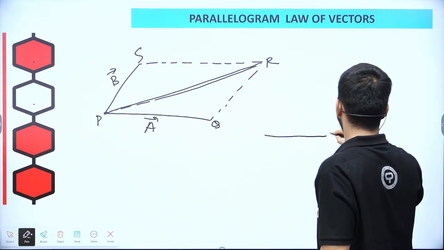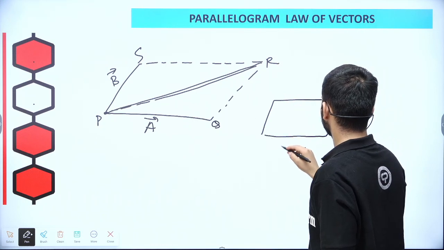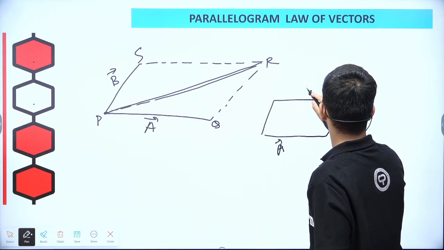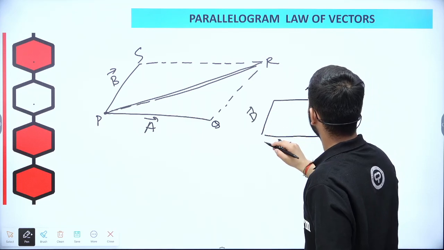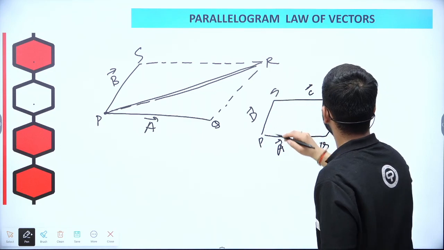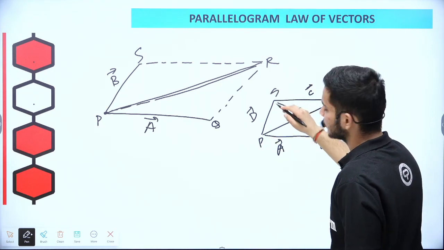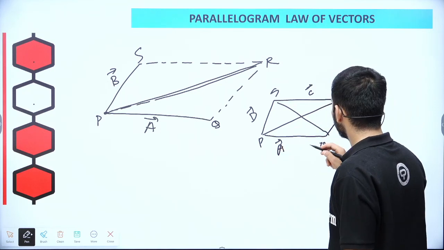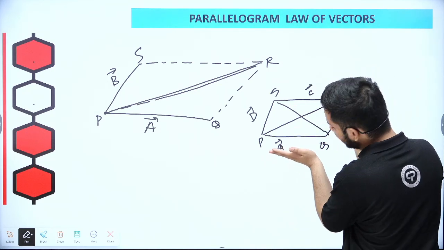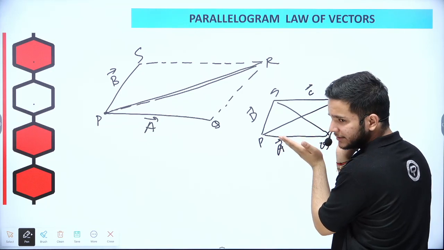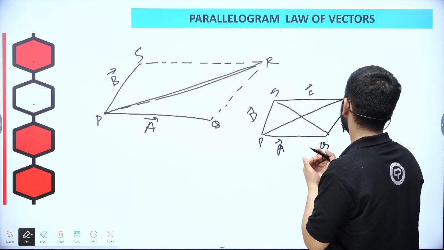Let's take this is a, this is b, now this is c, and this is d, and the points p, q, r, s. Now there are also two diagonals. Obviously, there are two diagonals. So now what will happen? This is A and D. Now we have to calculate for A and B. Let's take A and B. These are also two adjacent sides, and these are also two adjacent vectors. So what will happen?